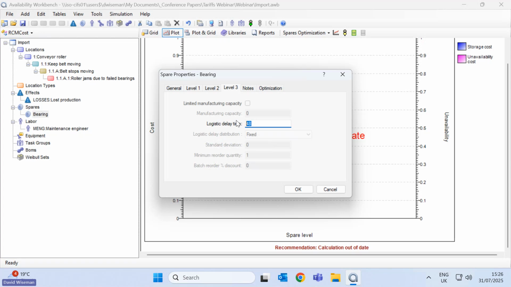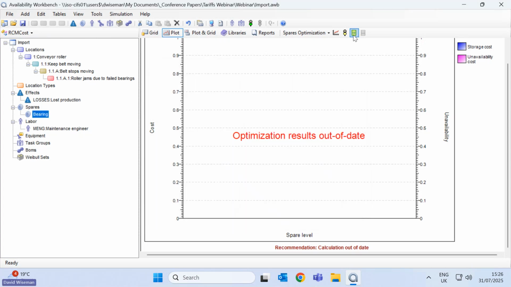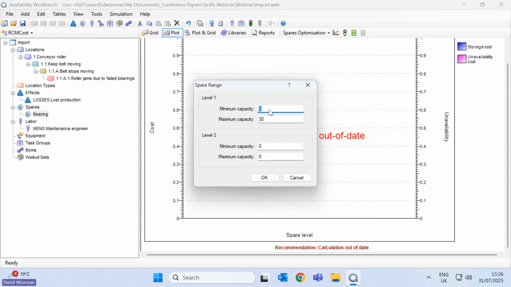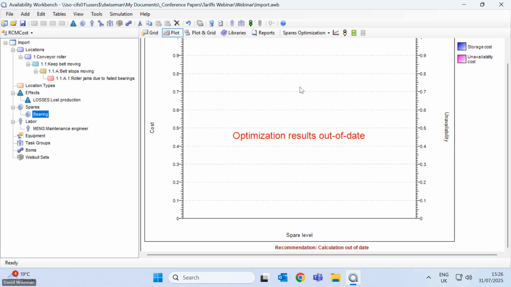So what's the best balance there? What's too many spares and what's not enough? Same principle applies. We can ask the program to try out different numbers of spares in storage. I'm going to try between having no spares and having 30. Everything from 0 spares in storage up to 30. I'm going to run that.